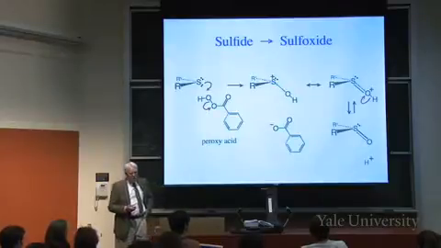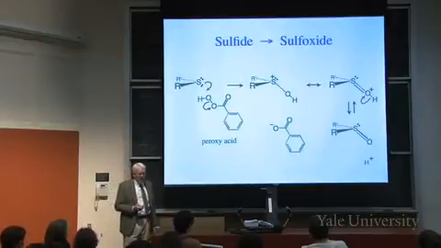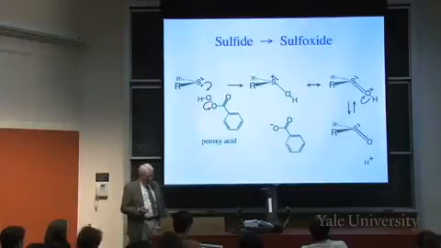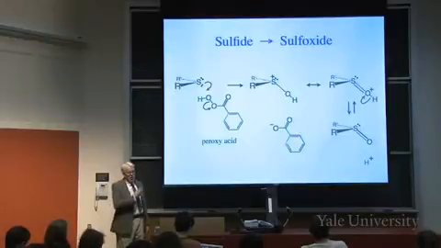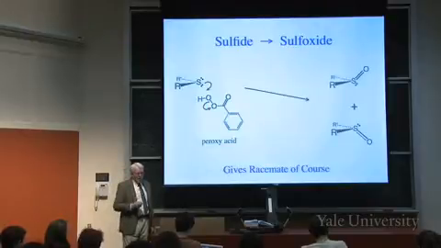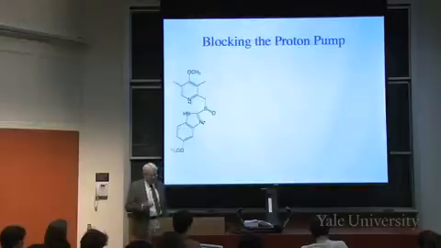And notice that it's not planar at the sulfur. Even though the sulfur has only 3 substituents, it's not planar. So it's asymmetric. It's handed. It's chiral, right? And obviously, you could easily well have reacted the top unshared pair of the starting material as well as the bottom one. So when you do the reaction, you get a racemate, a 50-50 mixture of the sulfoxides.